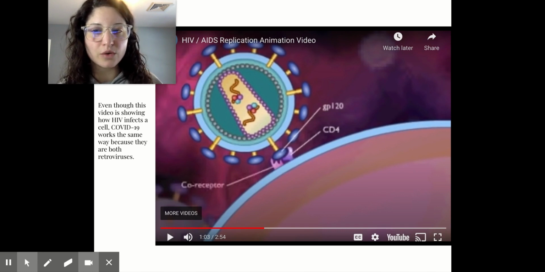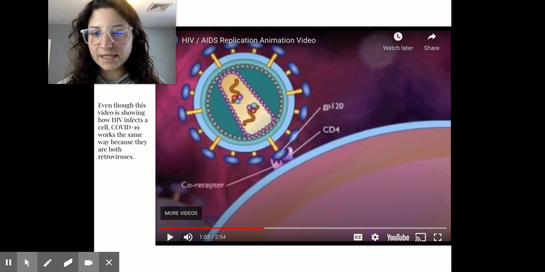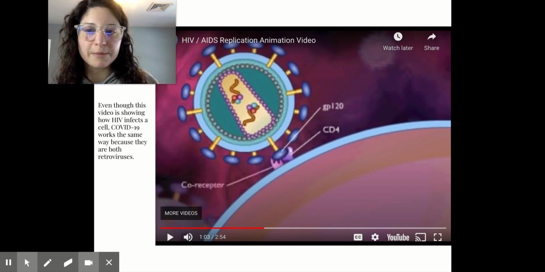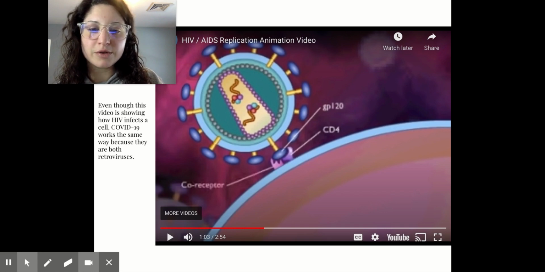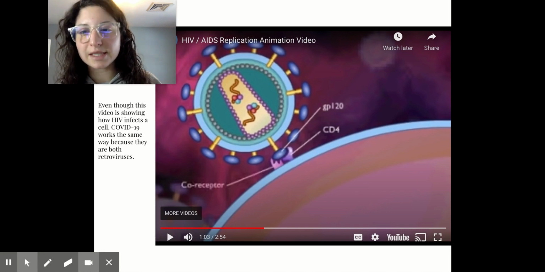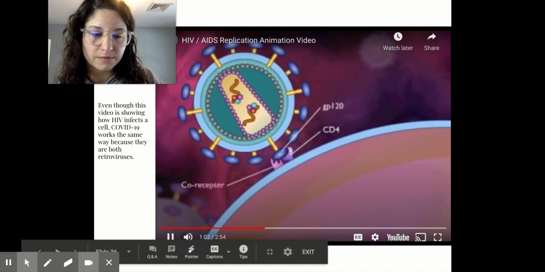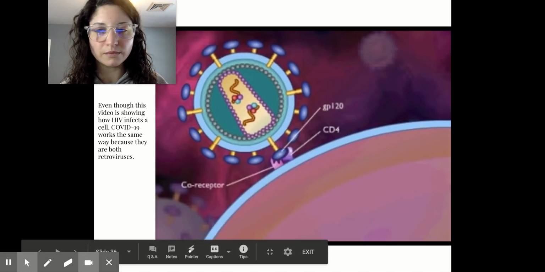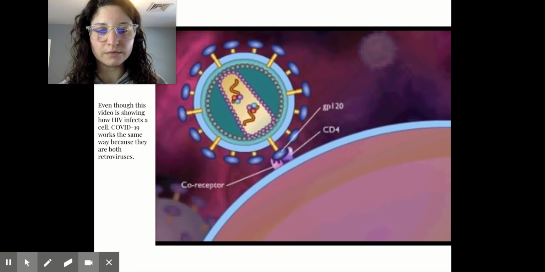Now, this co-receptor right here is going to change from cell to cell or organ to organ. So that co-receptor is going to be different in our lung cells versus our liver cells versus our skin cells. And the fact that the glycoprotein will bind with the co-receptor is why certain viruses target certain types of cells. So the COVID virus, COVID-19, tends to target lung cells over something like skin cells. Receptor differs for different host cell types. In T lymphocytes, the co-receptor is called CXCR4, whereas on macrophages, the co-receptor is called CCR5.